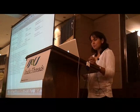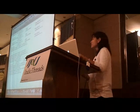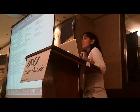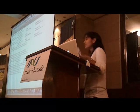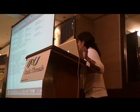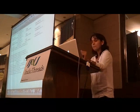What I want to show you one more thing here is that Node has a runtime environment. When I just said node, it gave me a prompt. They call it REPL: read, evaluate, print, loop. It's a very good runtime environment, very similar to what we have in Python also, where you can run and test your JavaScript code on the fly.